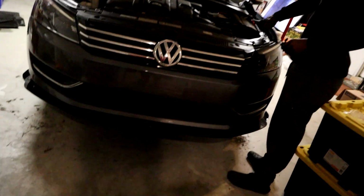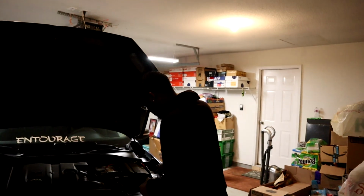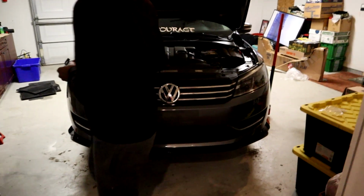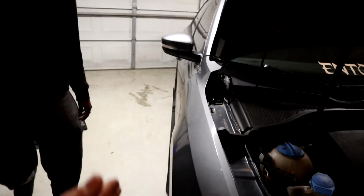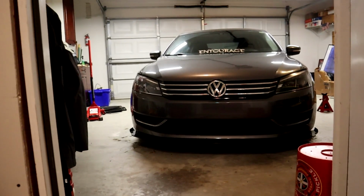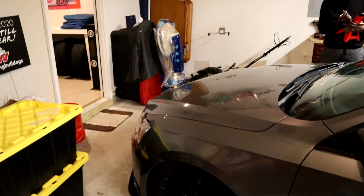So this is what it looks like in the air. Honestly, I think that looks pretty good. That's probably the best mod that we put on so far. It just makes the front end look a whole lot more aggressive. Not too bad of an install. Just, you know, first timers. It adds a little bit of extra width too, so it kind of matches the body lines now. God. Oh, shit. Yeah, that looks really good. I'm happy. Are you happy? Yeah. Let's go ahead and pull this thing out the garage, dude. Mainly so I can sweep all of this Passat dust.